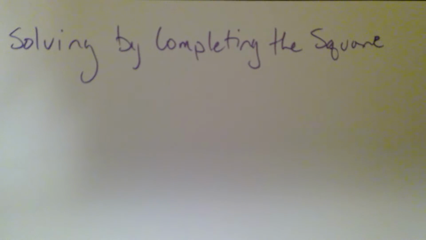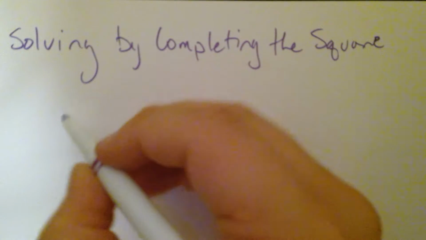Now, a while back we looked at how we complete the square and go from standard form to vertex form. If you'd like a refresher on that, I would strongly encourage you to go and review that video before continuing here. So we're going to complete the square first and then solve it, and then we'll do one where it's already in vertex form, and then we'll solve that one because the square is already completed.